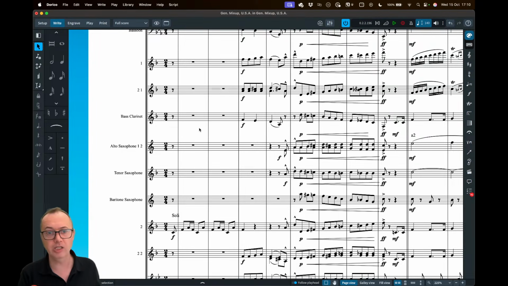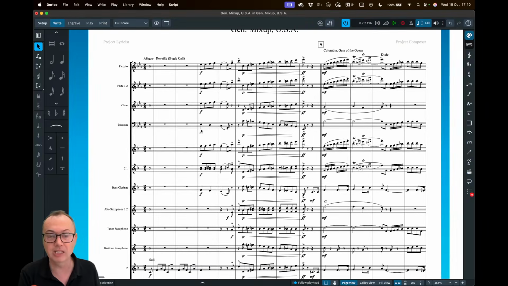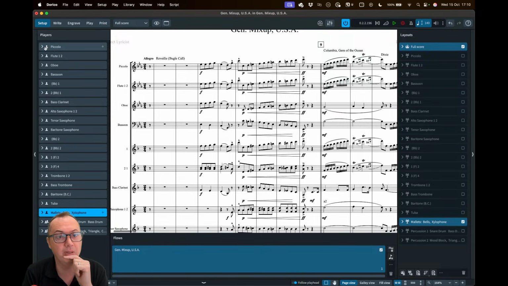So yeah, that's a useful option. Now, there's a few other things we want to look at in this project. To start off with, well, there's all sorts of things in this one, but I'm going to look at the instruments next. So the setup mode, it says that we've got a piccolo and we've got flute 1, 2. We've also got 2 instruments here which were clarinets, but the labels have disappeared. And these instruments down here that were the trumpets and the horns, the labels have disappeared.